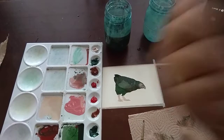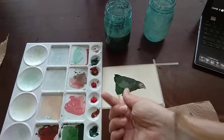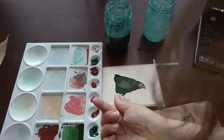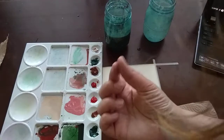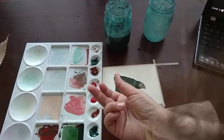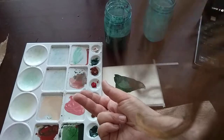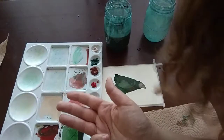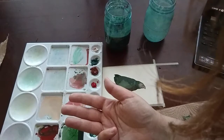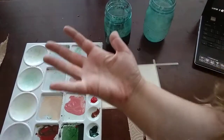So what I showed you so far was the surface difference of gouache that's half and half consistency, and also manipulating gouache to be like watercolor. Add a saturated color, so a deep value, a dark value. And I also showed you how to manipulate the gouache to be like watercolor at that saturated color, deep value, and also showed you how to draw with your brush. So planar and linear application with your brush, so that sometimes you don't have to start with a line drawing, you could draw with your brush. And we learned how to use manipulated gouache and use a watercolor technique called wet into wet.